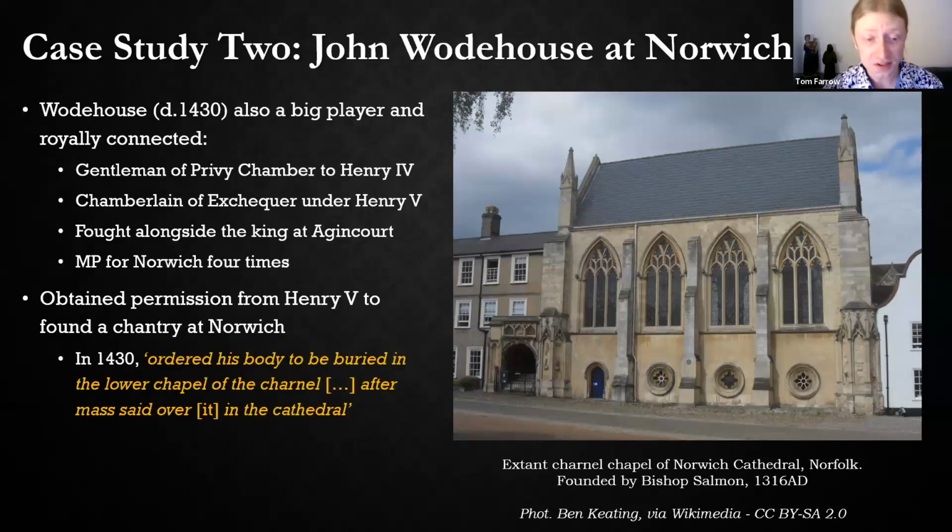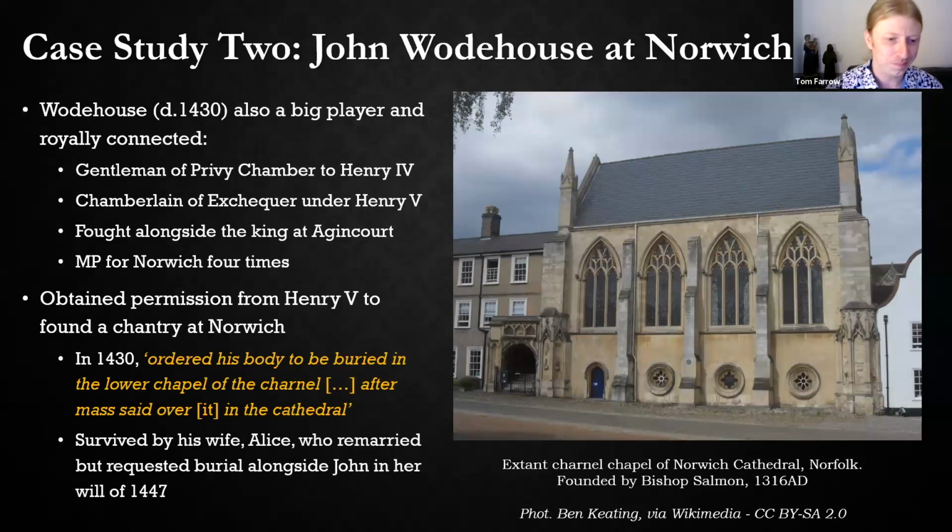But what does he request? He orders his body to be buried in the lower chapel of the charnel after mass said over it in the cathedral. So this isn't even the chapel above where it's nice and neat and tidy. This is right down below with the bones. He's later joined there by his wife. She outlives him, remarries, and is buried alongside her first husband in the charnel crypt a little bit later.